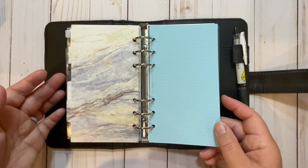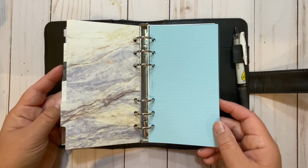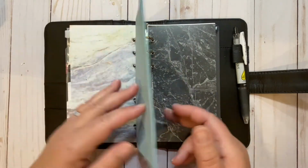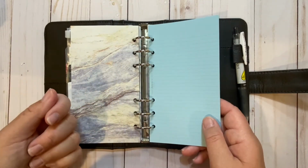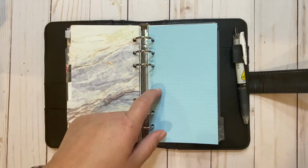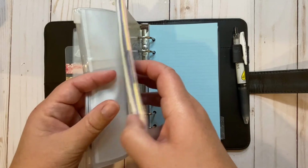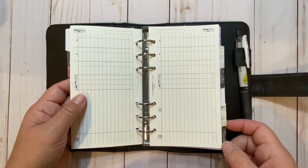Again, this isn't really going to be a planner for me. It's just going to be something that is mainly purchasing type items. And so I will also be using this for grocery lists when I do my meal planning. I can easily just pull this little thing out of my bag, write down my meal planning, my list, and then just order it on Instacart and check everything off. And then I'll also have my financial section up here that I can write my Instacart purchase on also.